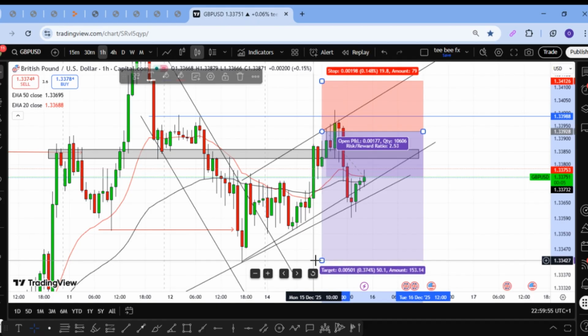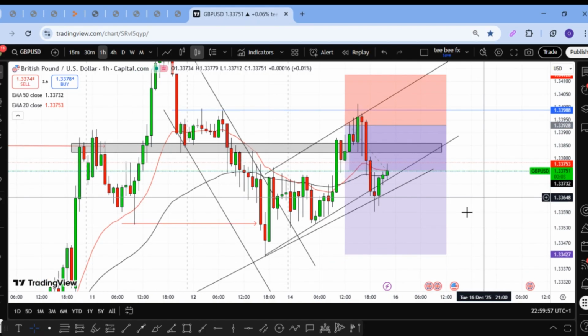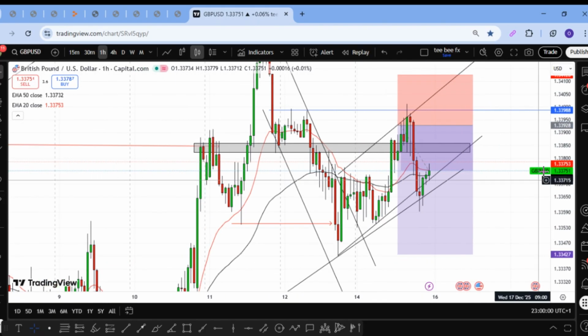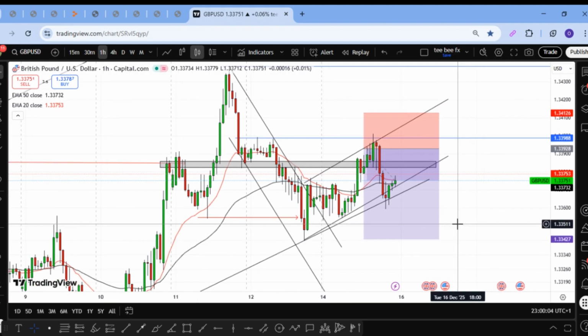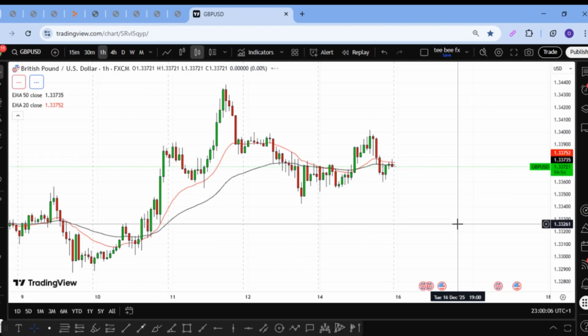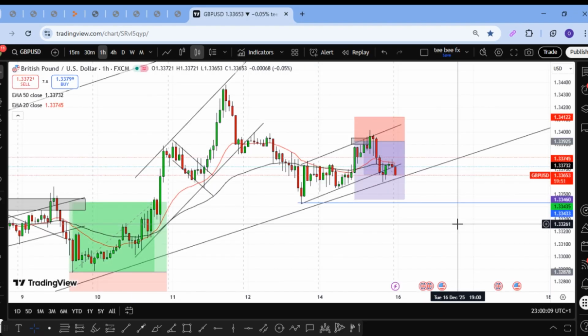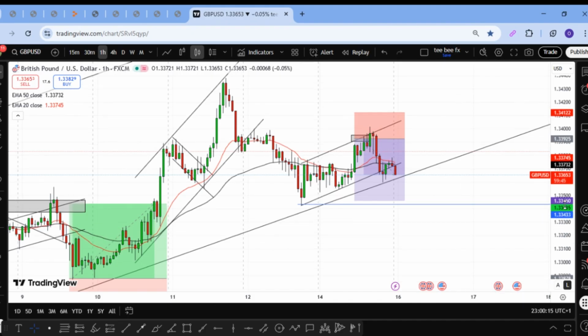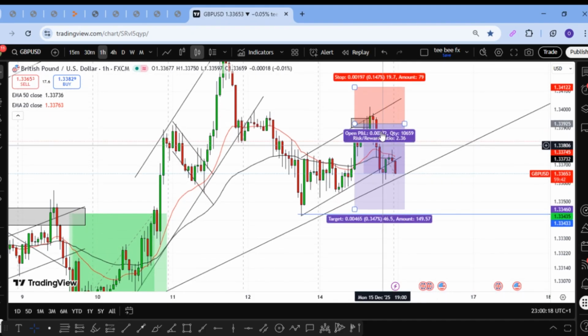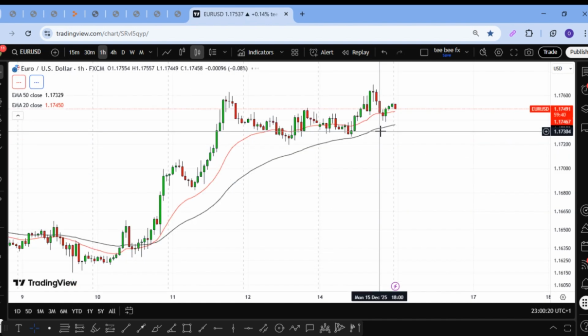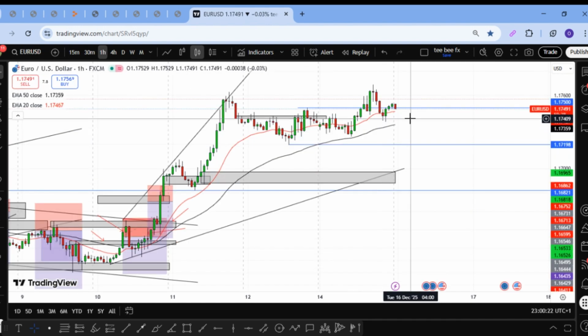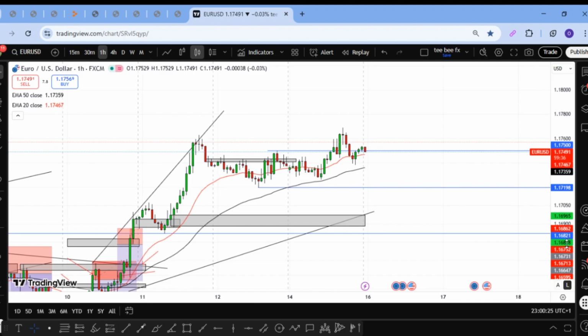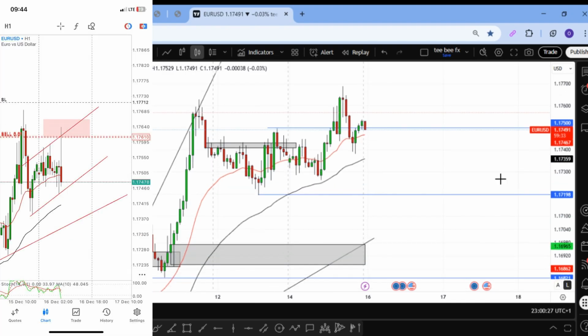Maybe we are going to get to take profit, or it is going to be a break-even trade. And for the trade that I took on Euro USD, I later closed the trade out at break even. So I didn't hold the trade, but it was a good trade. Let me go to a new chart on Euro USD. Yeah, so it was a good trade, but I didn't get to make money on it.